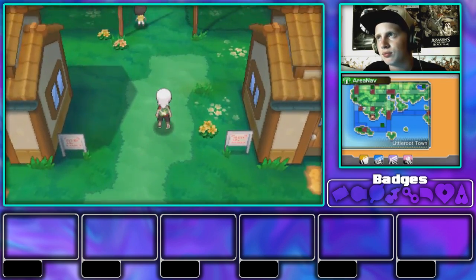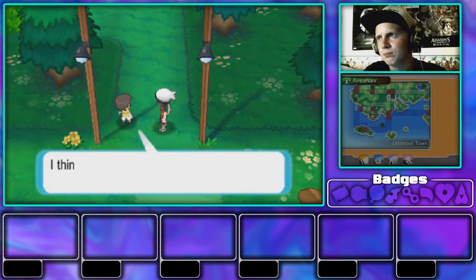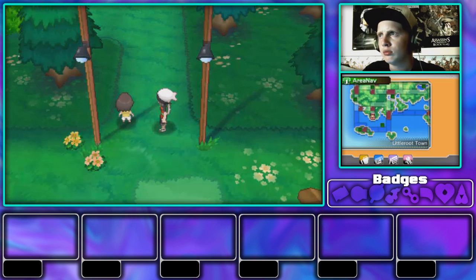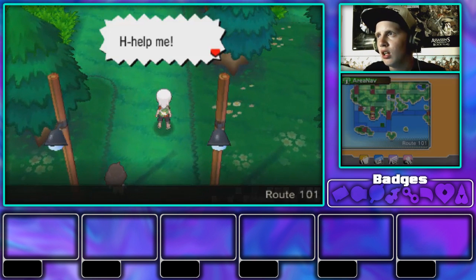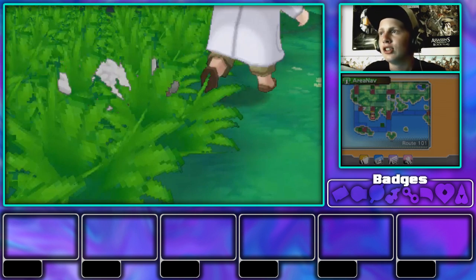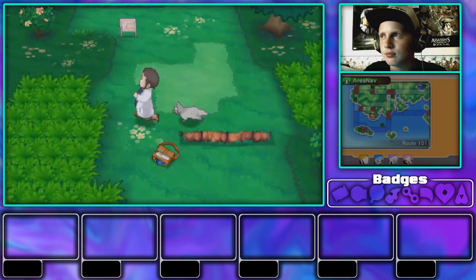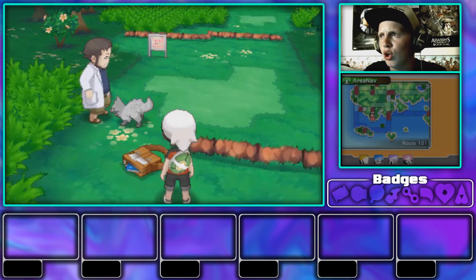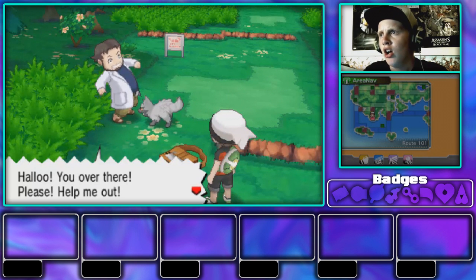Alright. I gotta go talk to this kid. I think I hear someone screaming up ahead. What should I do? What should we do? Alright. Help me! Carl! Should name myself Carl just for that. Dude, you could honestly just punt that thing and you'd be good.